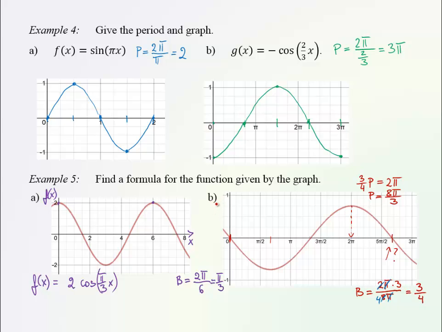Good. If I call this function g of x, then the formula for g of x should be, okay, what is the shape? Looks like it's upside down sine, so it must be minus. What is the amplitude? Well, if this is 1, then this is 3/4. So minus 3/4 sine, and now the b coefficient is 3/4 of x. Here's the formula. You may want to plug it into the calculator and check. Obviously, watch the scale.